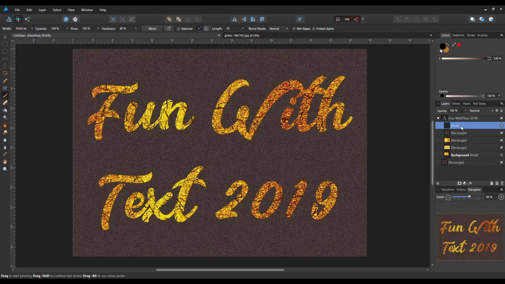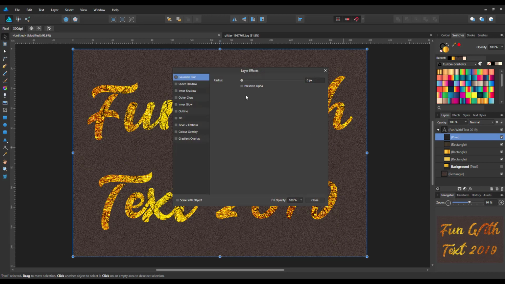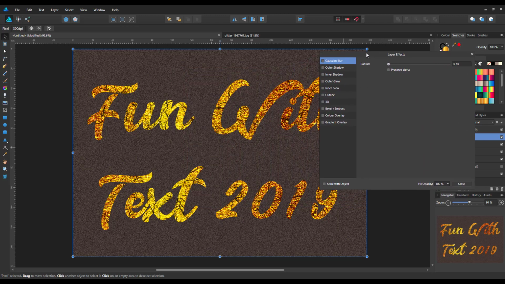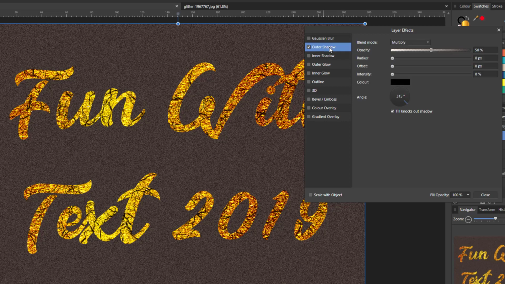So making sure that that is the layer that is highlighted. In fact, we can even come back to the Draw persona and then just click on the FX icon here to open up the effects panel. Now, first thing I'm going to do is outer shadow. So I'll put a tick in outer shadow, click on the word to give me the options, and I'm going to do a radius of 19.